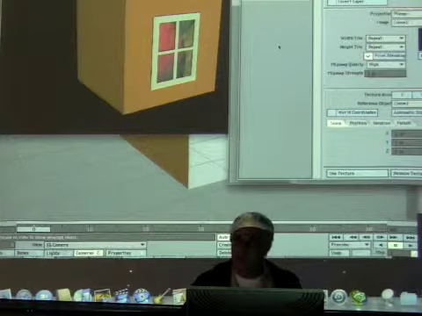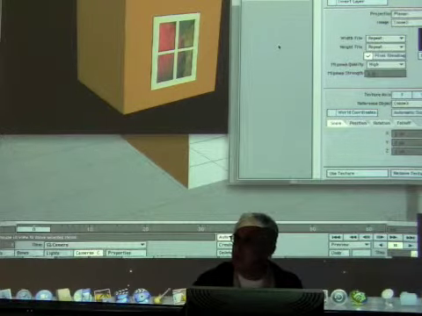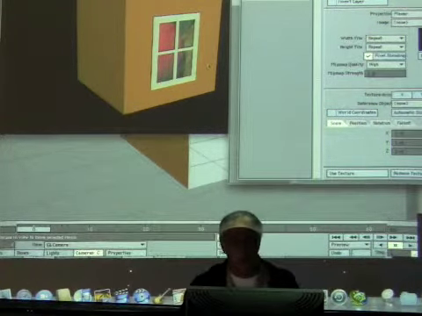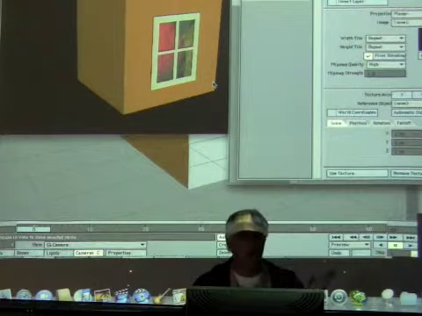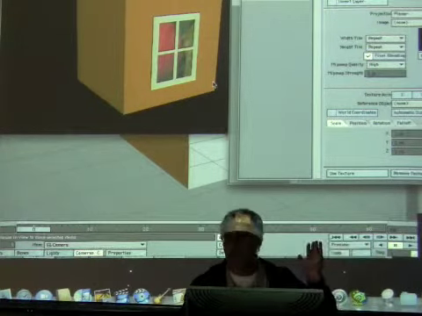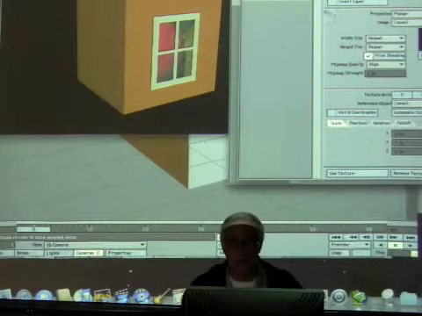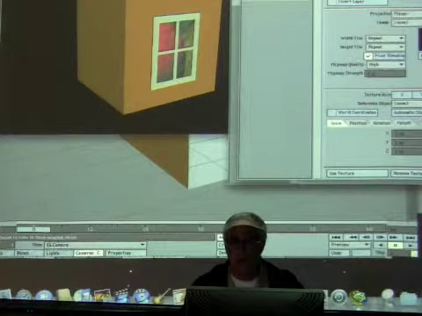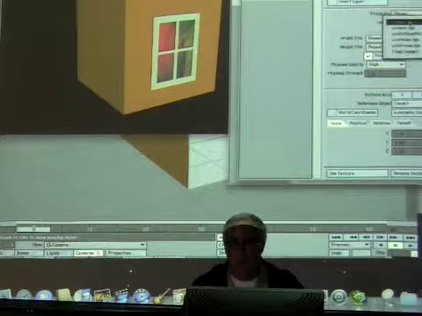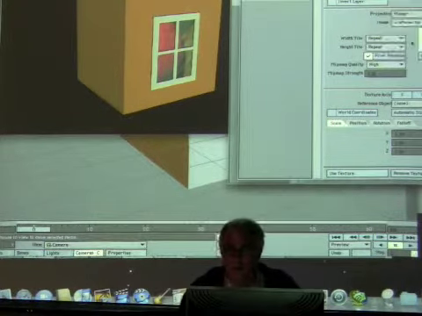Where do I want it to reflect? I only want it to reflect the panes. If I wanted it to reflect around the background or the whole thing, then I'd just let the whole thing be reflective. But you have to ask yourself, what do I want it to reflect? I only want it to reflect the panes. So I'm going to go ahead and make this an image map. Planar, and I have already used window panes.